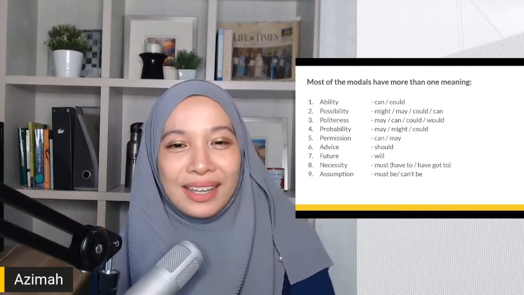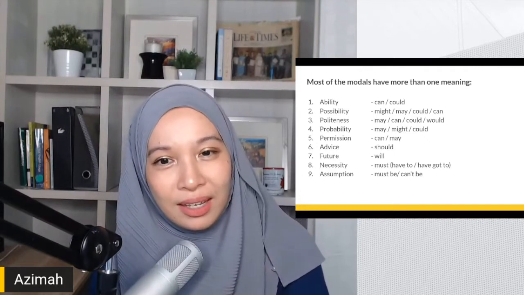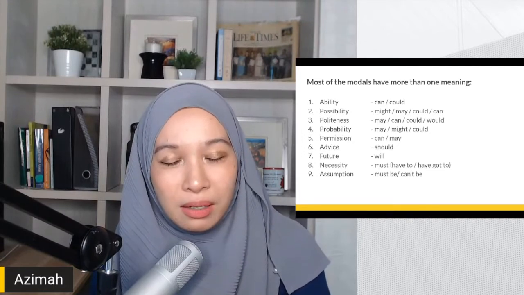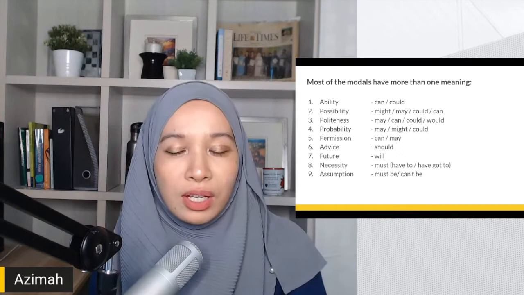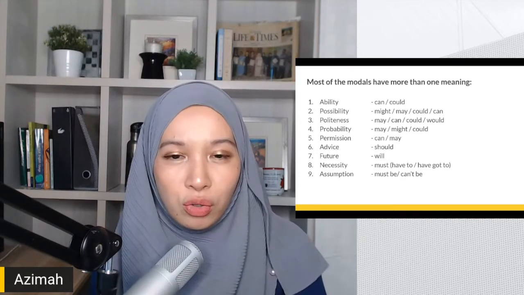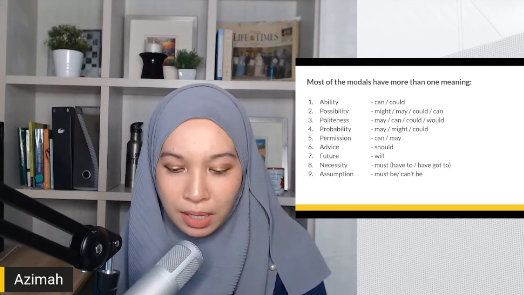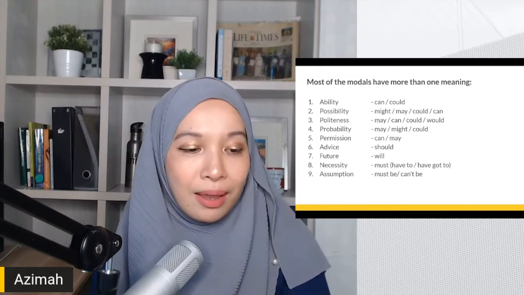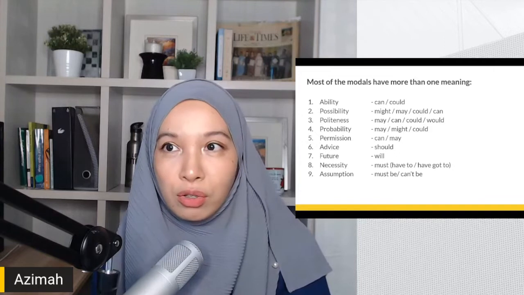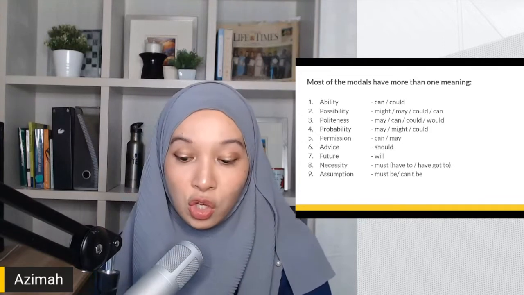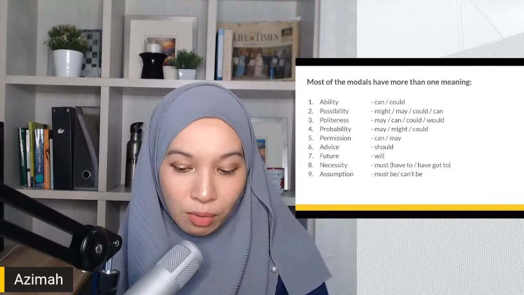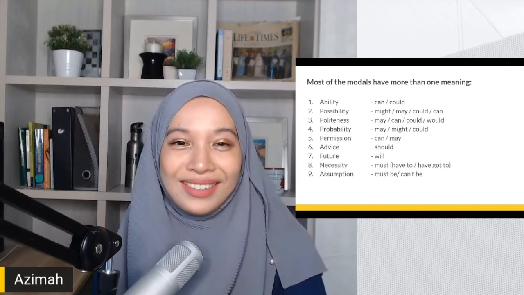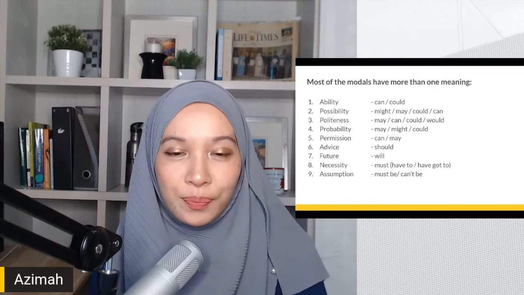Number 8, necessity. The modal verb that you can use for this one is must, or even have to or have got to. Must can be, for example, me telling my colleague about tomorrow's preparation. So I could say, you must wear a formal attire tomorrow because we have a major presentation. You must wear, all right? You must wear formal attire tomorrow.